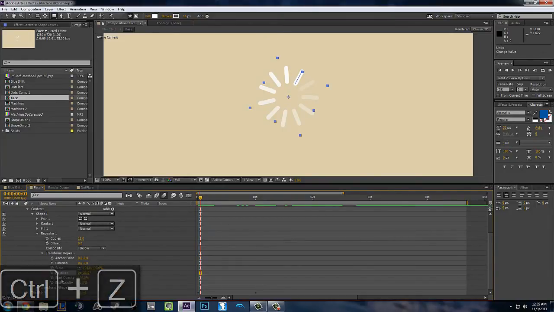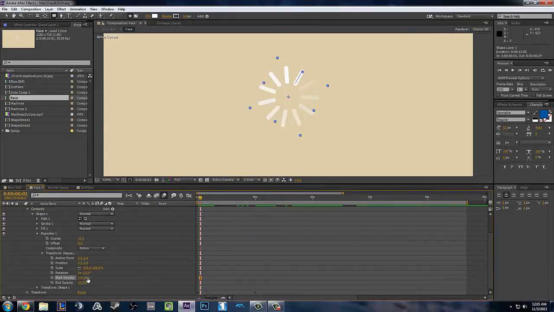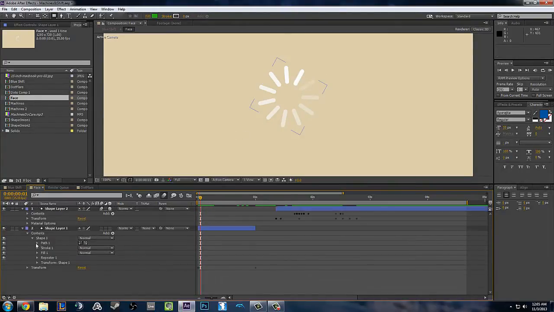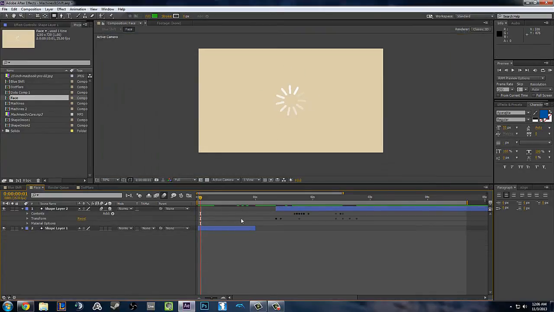Also, I changed the start opacity and end opacity, so we want this to be 100 for this line, and we want it to drop to 10 by the time it's repeated itself a lot of times, to give it that loading bar look that a lot of different programs have. So that was pretty basic, and then we have it animating, rotating over a certain amount of time to make that little loading bar effect, and then it drops out, and then the face appears.